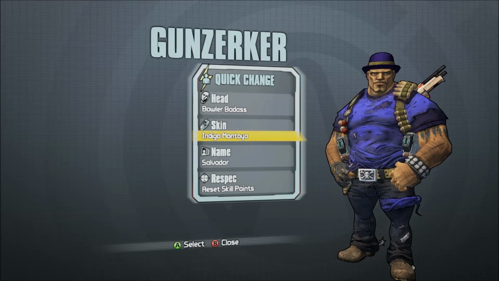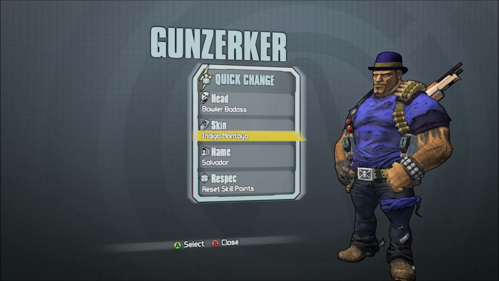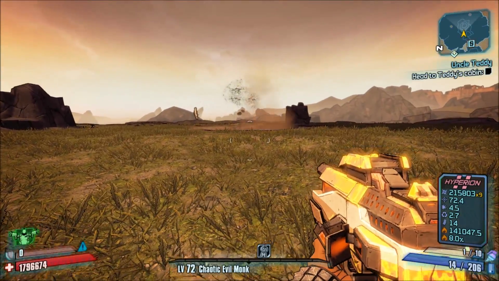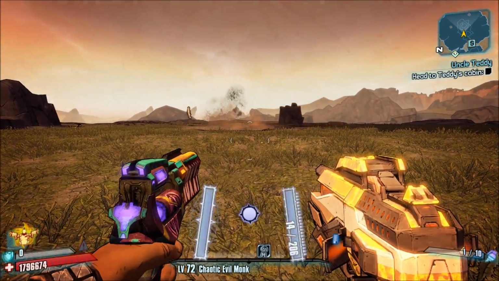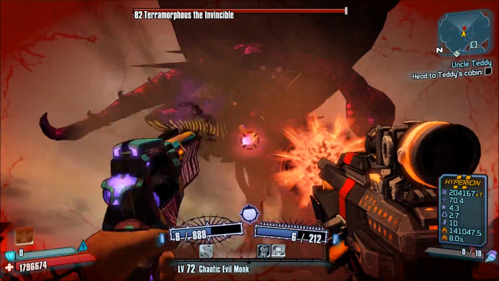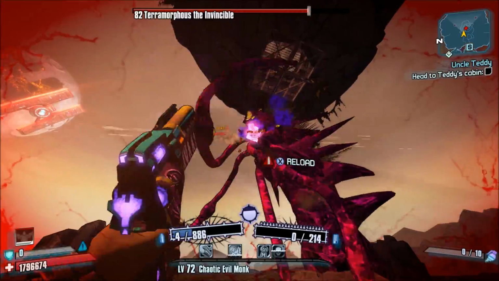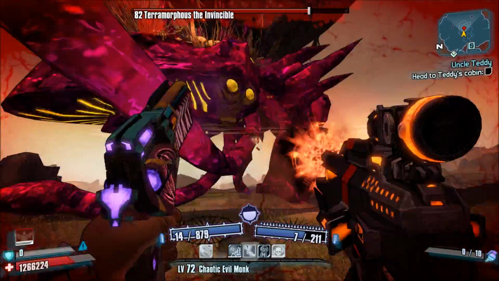Number 1. Salvador the Gunzerker from Borderlands 2. Salvador is so powerful because he is absolutely broken. Salvador can dual-wield any 2 weapons in Borderlands 2, like he should. He was designed that way. It's important to mention that whenever Salvador is dual-wielding weapons, though, he can pass certain attributes and characteristics of one weapon onto another.